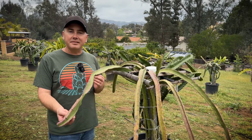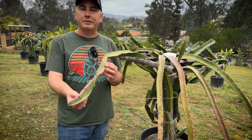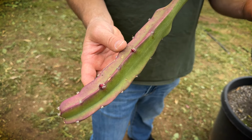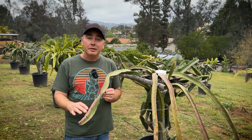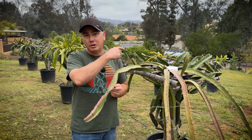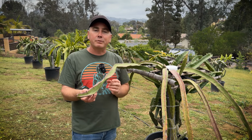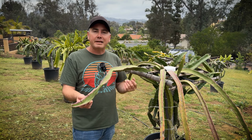Okay, here's another consistent early bloomer. This is the Black Dragon. This is Selenocereus coniflorus crossed with Hylocereus ocamponus. Now, Black Africanus also blooms early, but this one is consistently an early bloomer, as you can see. Now, the problem with this one is that it's self-sterile, so you need to cross-pollinate. So you do not want to grow Black Dragon unless you have a Sugar Dragon or an 8S, a Voodoo Child, 7S, or American Beauty, because this one will not set fruit with its own pollen. But really stunning variety, tastes pretty good, the Black Dragon.